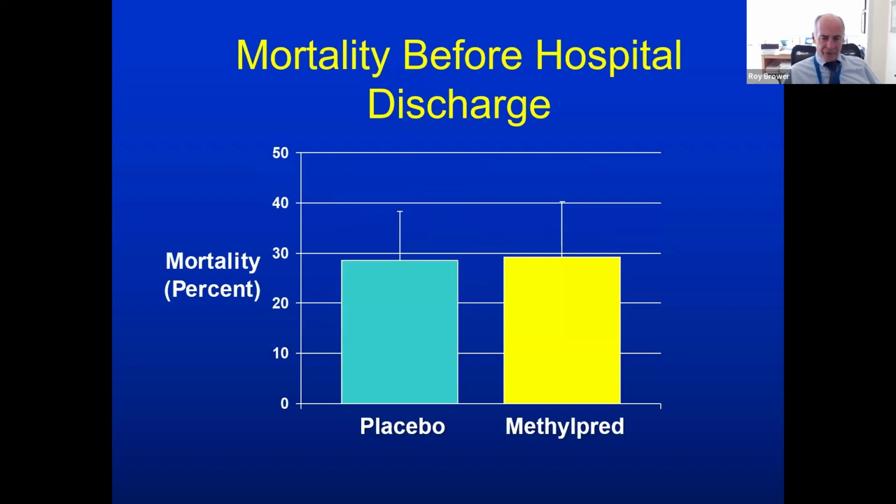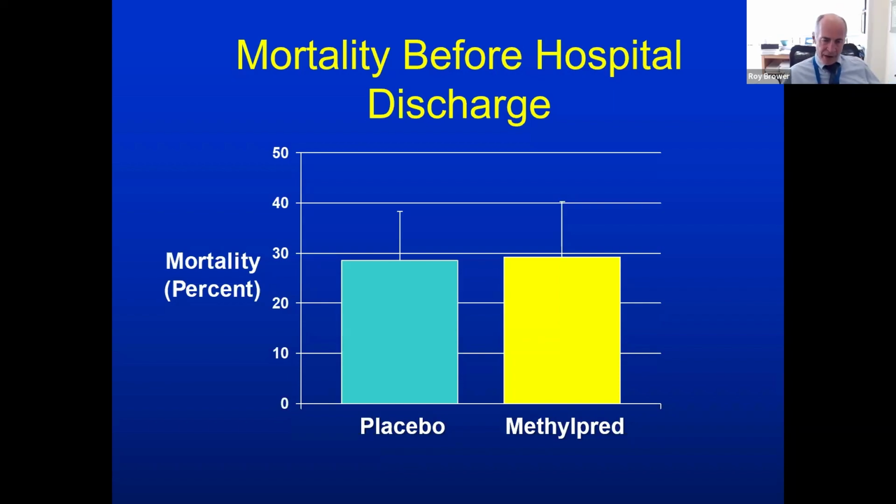We did not find a difference in mortality between the study groups. As you can see here, the mortality rates are virtually the same, about 28 or 29%. Not a very high mortality. And one of the lessons we learned here is that if you're on a ventilator for a week, you've already survived this severe sepsis, or you've survived severe trauma.